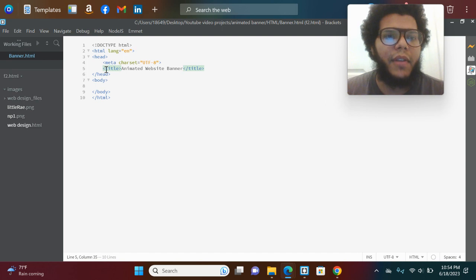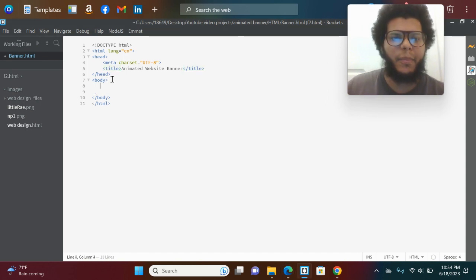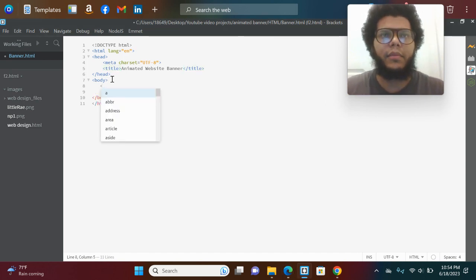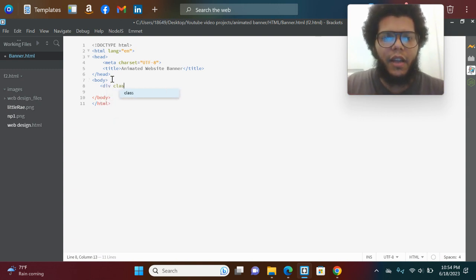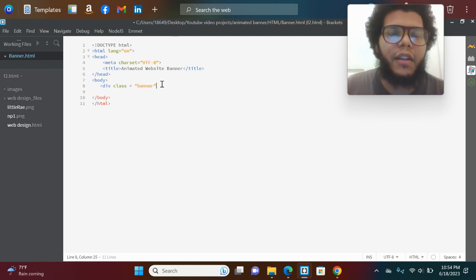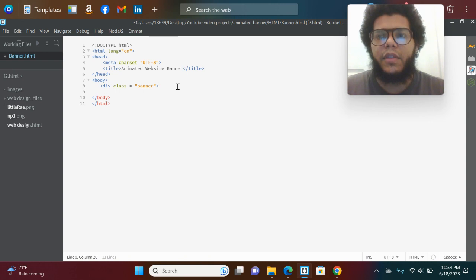So now that we have that set up, we're going to go into the body and create the class, which is div class equals banner. So we are pretty much creating a class for our banner, because we're going to be using a lot of CSS for this banner.